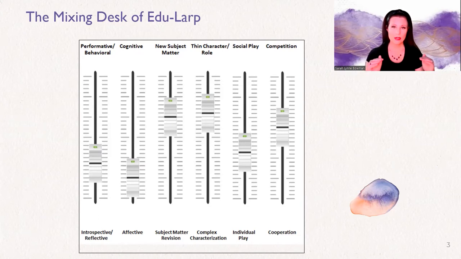Is there a thin character or role, or is there complex characterization? Meaning, is the player playing someone very similar to themselves, or are they playing a very complex character that has multiple things they must keep in mind as they're playing and is quite different from who they are?